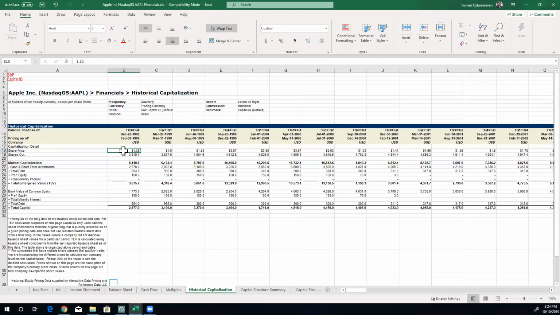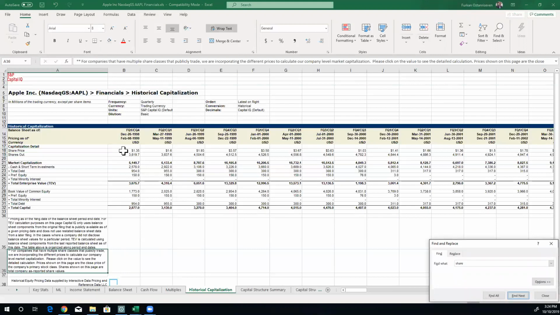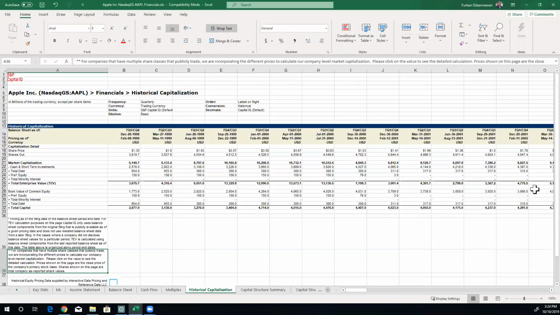Aha, you got it. But we have to make sure that the share price is adjusted based on the dividends and splits. So that's what I want. I'm curious whether share price includes that or not. So let me see how many share prices I have here. Options. Where is it?